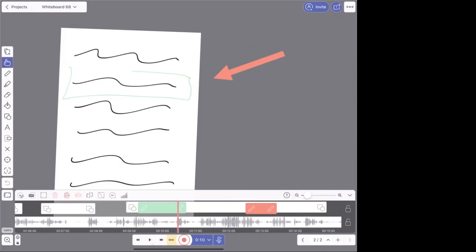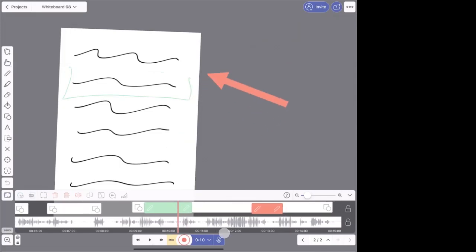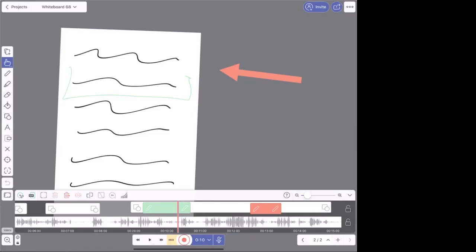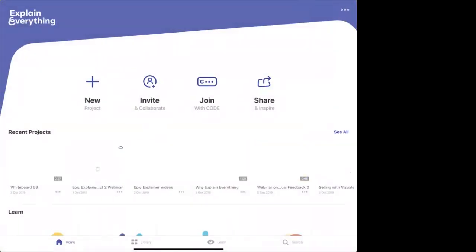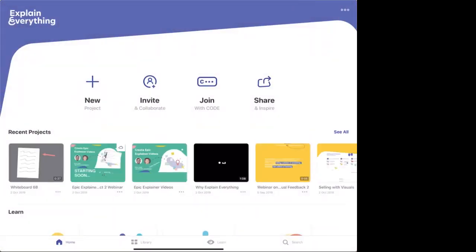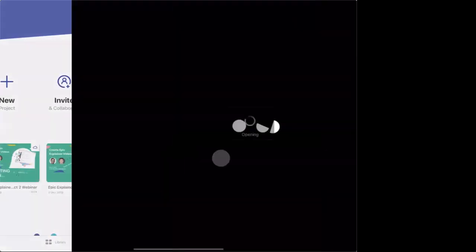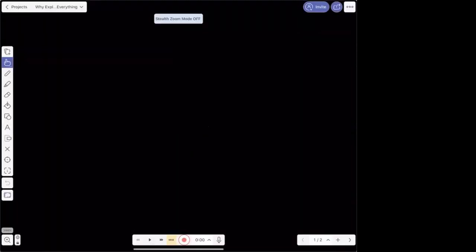If you're new to Explain Everything, for example, you could record your voice and say you want to tell a story. You could record your voice for 2 minutes or 5 minutes or however long the story is you want to tell. And then you could go back and add in the pieces of media that really tell the story or illustrate the story, right? So you don't necessarily have to do everything in one motion, but you can go back and revisit things that you've already done or record another layer on top of an existing layer.